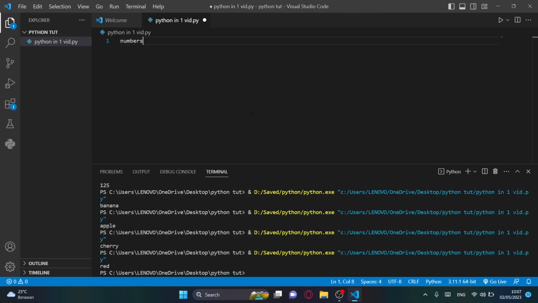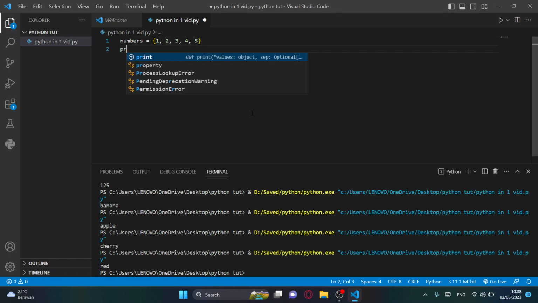Numbers is equal to, now I'm going to put in a curly bracket, 1, comma, 2, comma, 3, comma, 4, comma, 5. Okay, let's just put it at 5. Now I'm gonna print numbers.